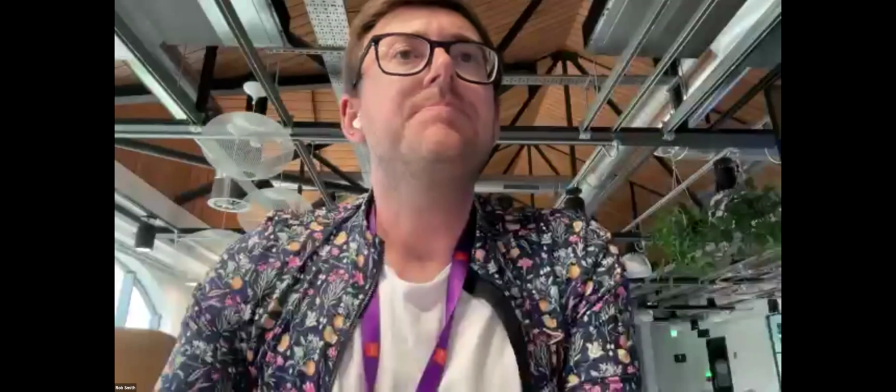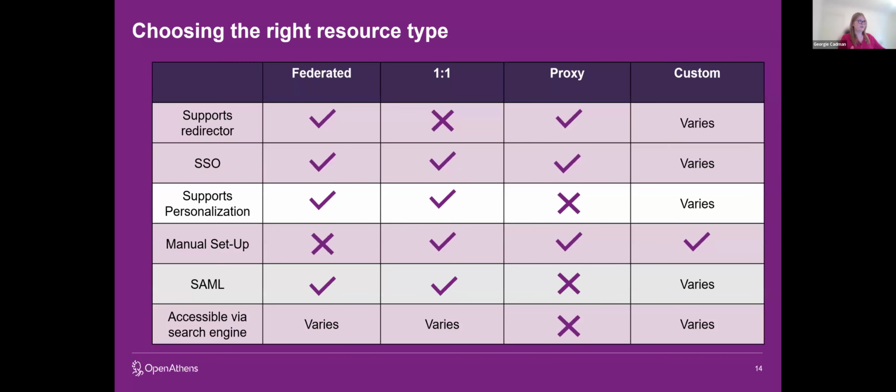Right, I'm going to share my screen again because there's one last thing before we come to the Q&A that I wanted to share. So Rob and I have put together, wait for it to load, there we go, a table. Feel free to screenshot this if anyone is keen. With different resource types and authentication methods, you need to choose the right resource type for you. So we put together the table to show some of the key features to consider. Hopefully you can see why we much prefer the federated route. But it depends on your priorities.